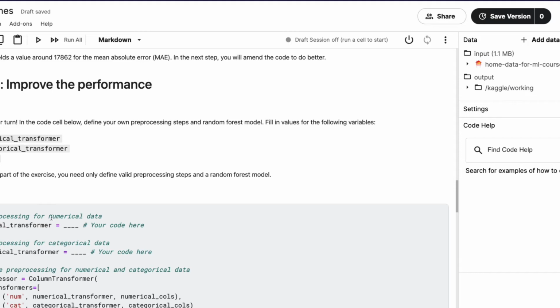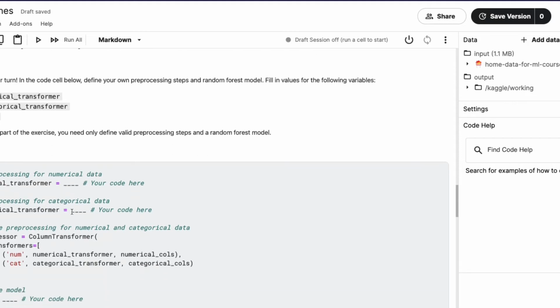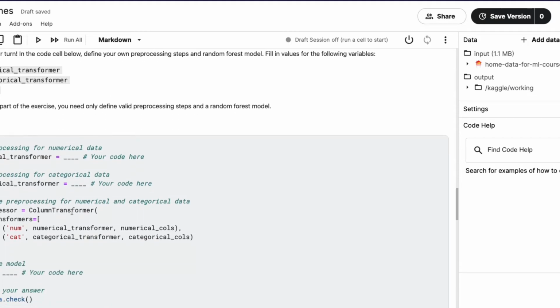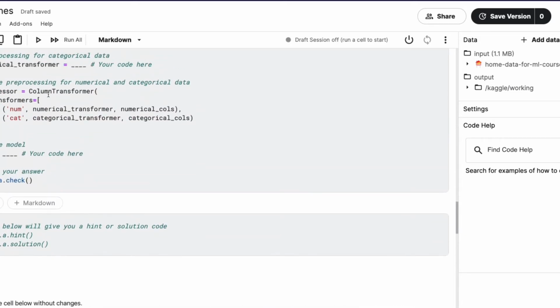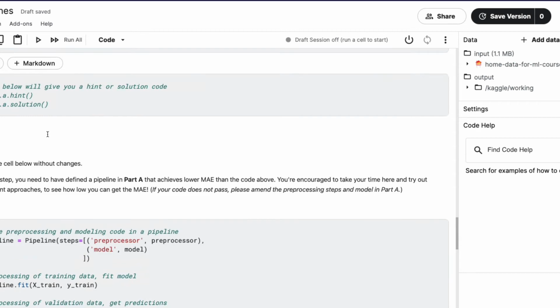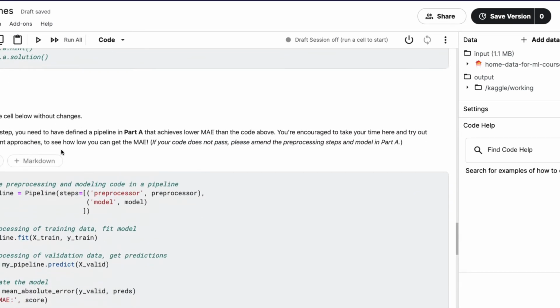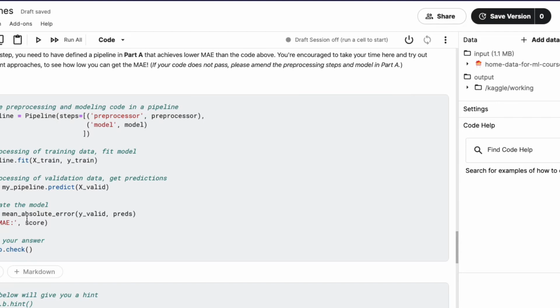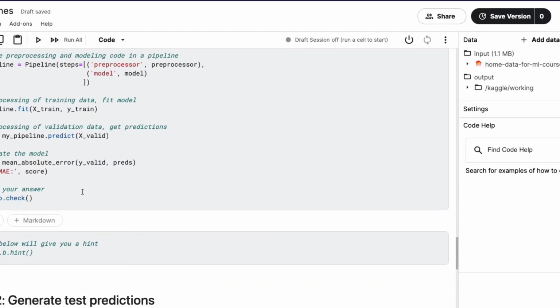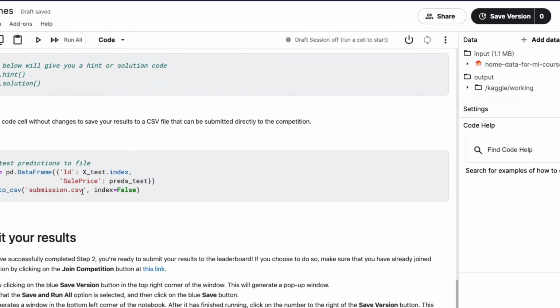First a numerical transformer to impute missing values, a categorical transformer for handling missing values and categorical data with one-hot encoding, and then we define the preprocessor object, and then we define our model, and once our model is ready, we fit, predict, and then see the score. So basically it is the same thing. You can definitely do it yourself just by copying the code that we already have.